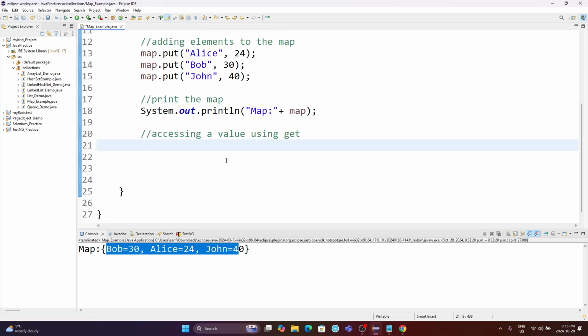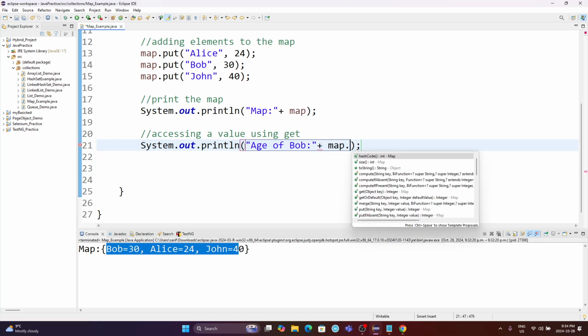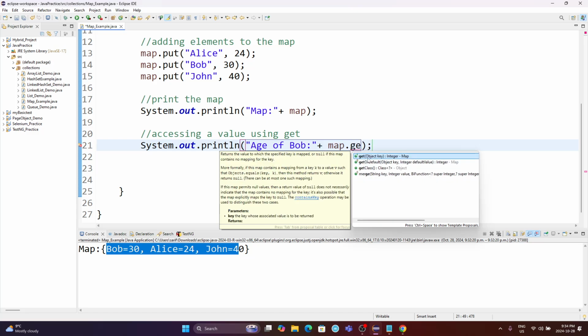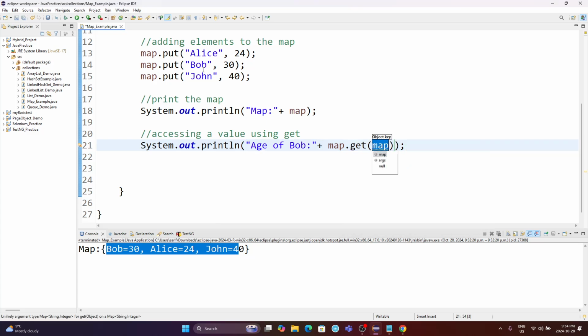So let's print this also, System.out.println. I would say here, age of Bob, and then I will use map dot get, and I have to pass the key. This is the key.